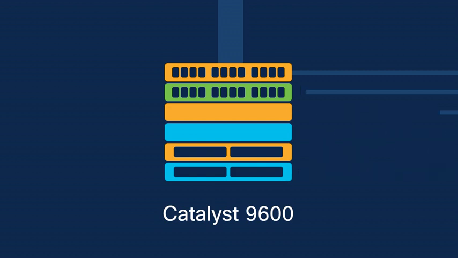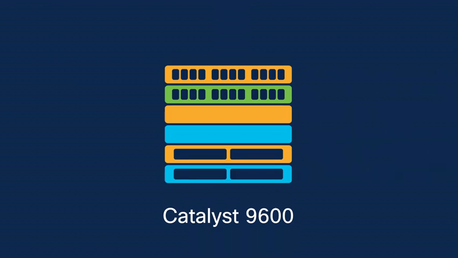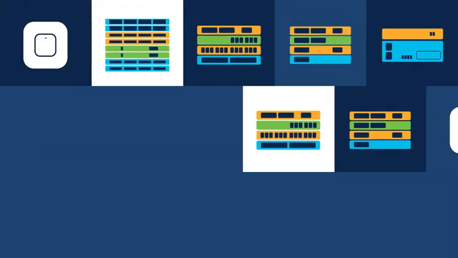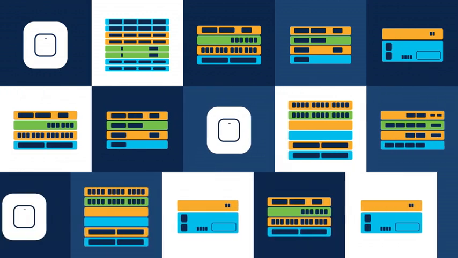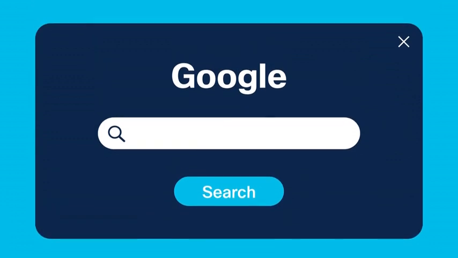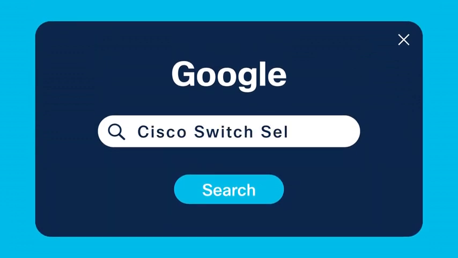If you want more specifics on this Catalyst 9000 series, along with a comparison with the other Catalyst, Meraki or Nexus switch families, I highly recommend you check out the Cisco Switch Selector tool. This tool also helps you to lead with or better position the right switch to meet the specific needs of your customer. Don't know where to find it? Hey, just Google it. It's on cisco.com.